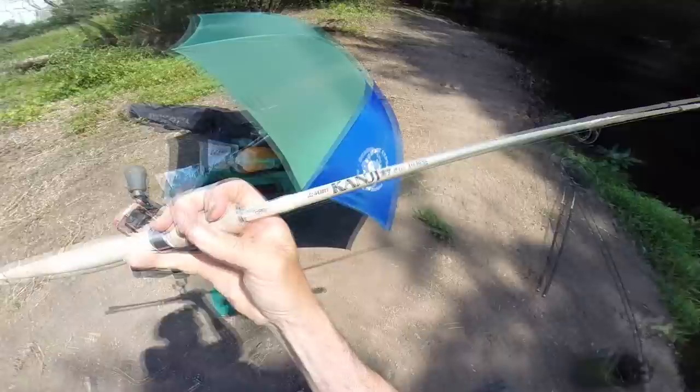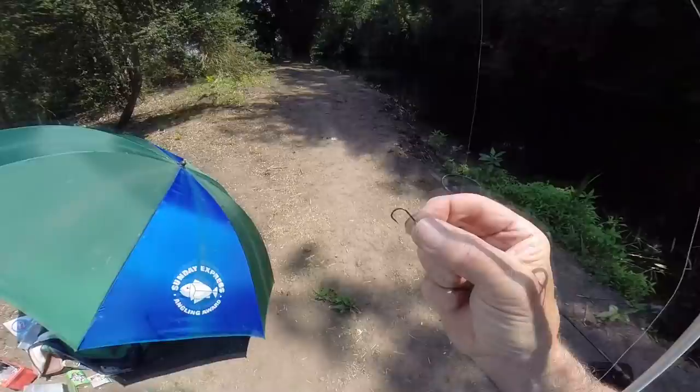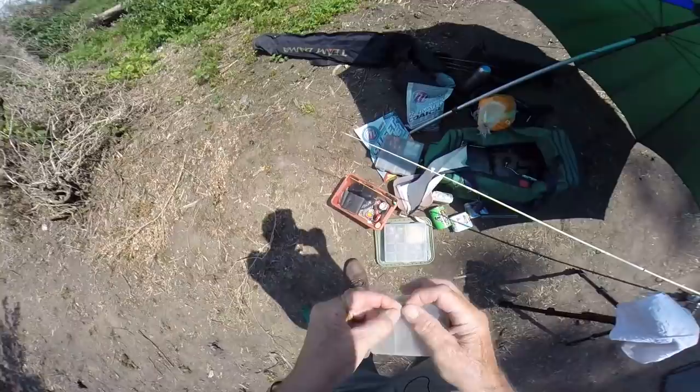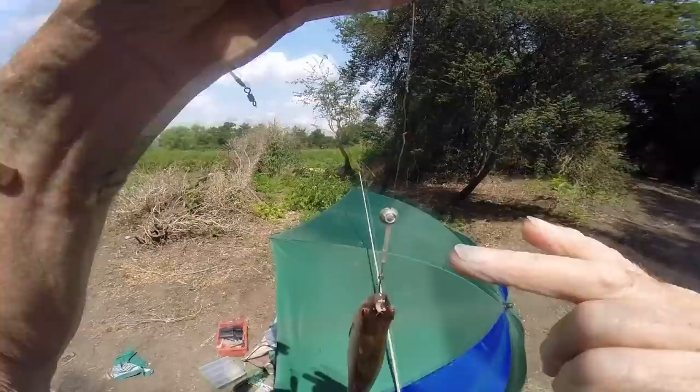I've got here the trusty old 2.40 meter casting weight rod, 40 to 80 grams, which means nothing to me, obviously. Loads of fish on it, sea fish, everything, really good rod. But because I'm on a barbless hook here, I go through both lips and I get a tiny snip of rubber band and put on the other side, and I'll show you. So guys, if that makes sense, just there, a little bit of rubber band over that, that'll stop me losing that bait all the time. And I've got the shot right close to it.